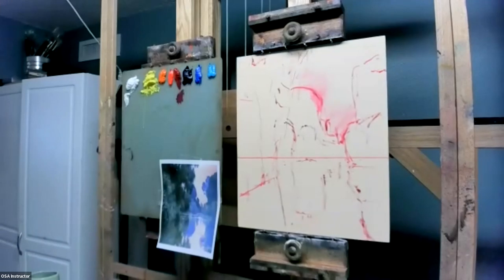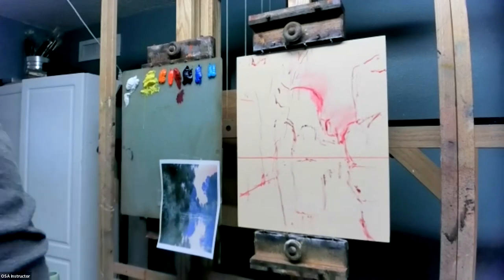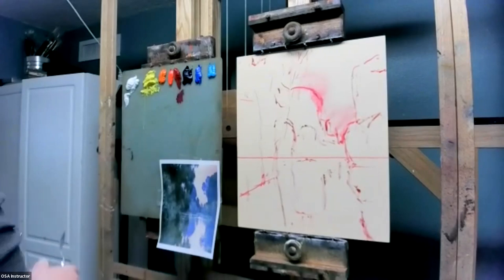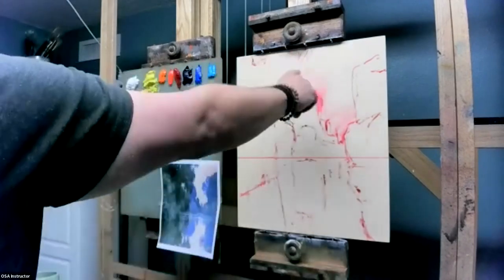So I like to typically work from big shapes to small shapes, dark to light, and thinner paint to thicker paint. That just seems to be the way that putting on the oil paints works best for me. So that being said, I'm going to work from big shapes to small shapes, which are big. I got big blue shapes, I've got big green shapes on the left side here, and then I've got my big sky colors.